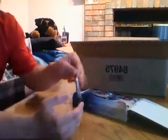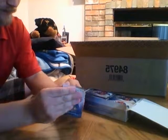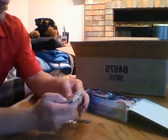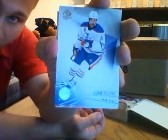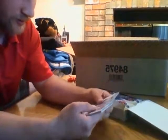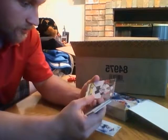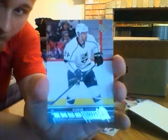Very nice packs. Let's take a look here. Of course, Connor McDavid all over everything now. Looks like a really nice product as well, if you can see there. Taylor Hall, of course. We don't got him anymore. Oh well, we sort of lost that trade. Ooh! Off the bat, we get a Young Gun update of Mitchell Marner. Very nice, from the Upper Deck Series 1 this year. That's awesome.